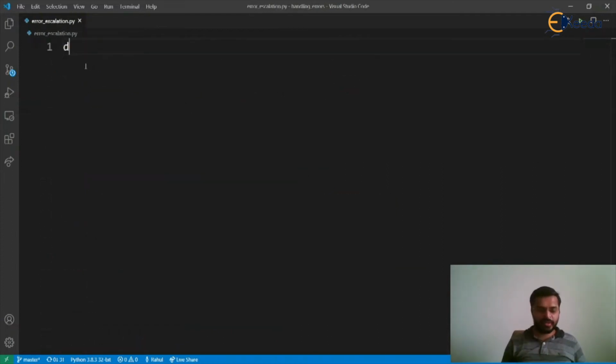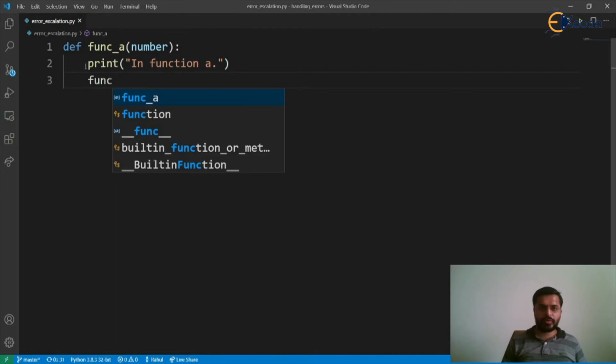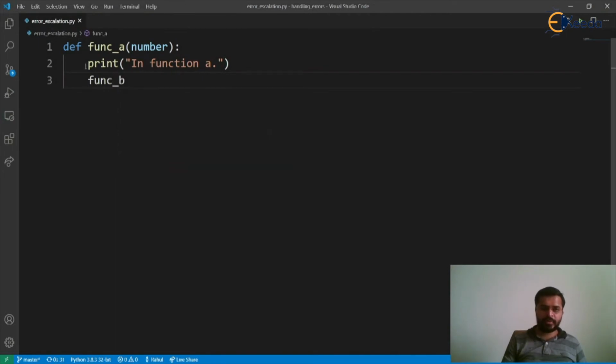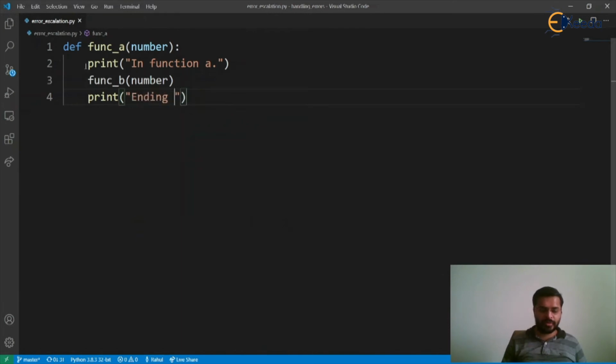Let's say we have a function, let's give this function the name func_a, which is accepting one number, then it's going to print in function a, and it's going to call function b, where we are going to pass this number, and then it's going to call the print statement ending function a.